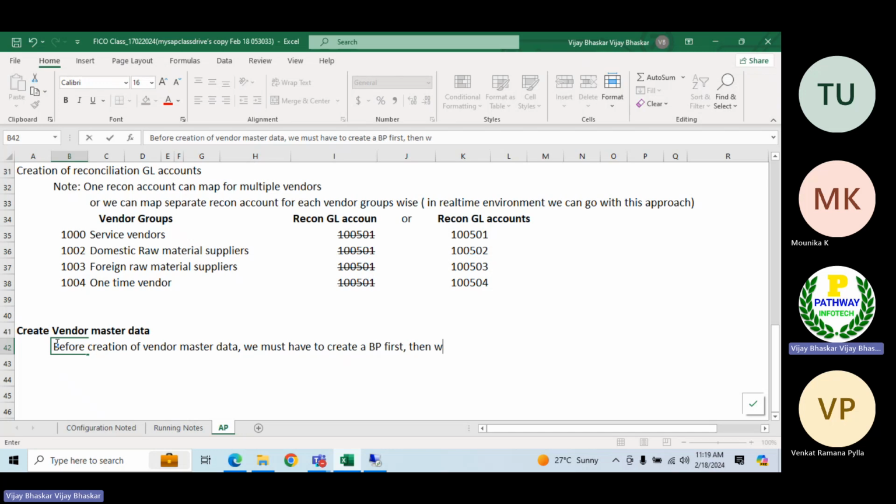Then we can extend that BP to the required role. Okay, then we can extend that BP to vendor. I'll put a note because we are discussing the concept of vendors.